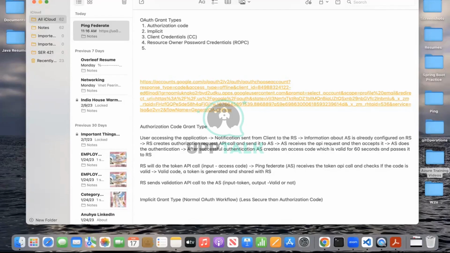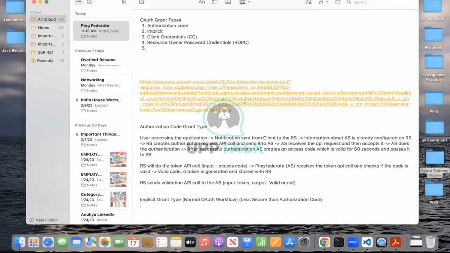In the authorization code grant type, you can ignore the client secret. But if you use it, you need to use it in the API call, or else PingFederate won't accept it. Since the second API call is in the backend in the authorization code grant, that is a little bit disadvantageous. In order to do the second API call, the code will get stored in the backend of the browser.